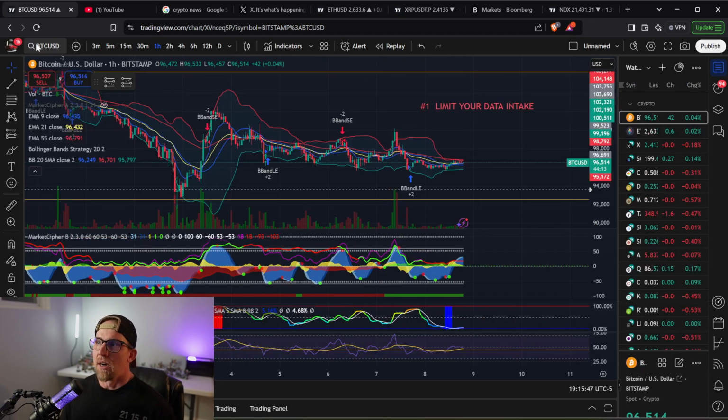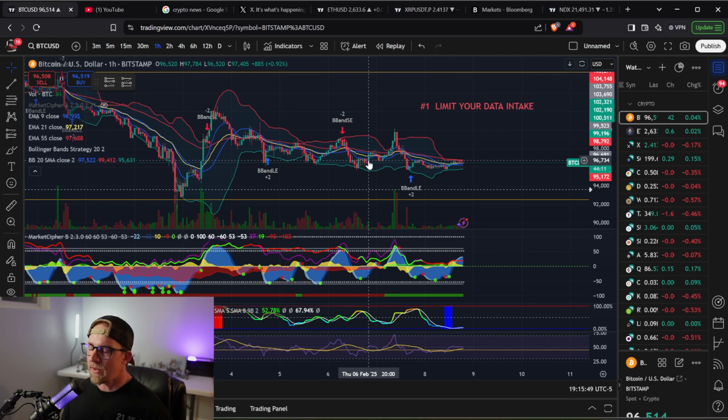Forex. So ultimately, this strategy is just to limit your data intake, because having all of this open at once just creates this typhoon of information. It creates this endless loop where you're cycling through all these windows, all these indicators, and you're not actually making a decision. You're not actually utilizing any of your techniques you've learned because there's just simply too much going on, and your brain can't process all of this going on all at once.